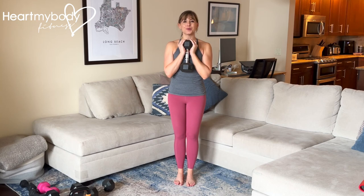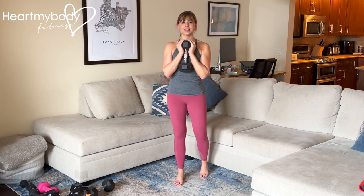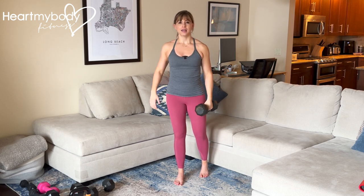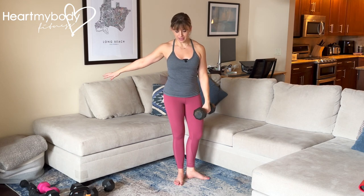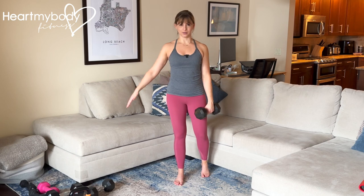For this exercise, you can hold a dumbbell or kettlebell forward of your chest like a goblet, or hanging on one side, which I'll show you in a second. Start with your feet close together and then turn one set of toes out to the side and then heel back to get into this kickstand or B stance position. If you are holding the weight by your side, then turn your toes out and back with your kickstand foot being on the side you're holding the weight on.